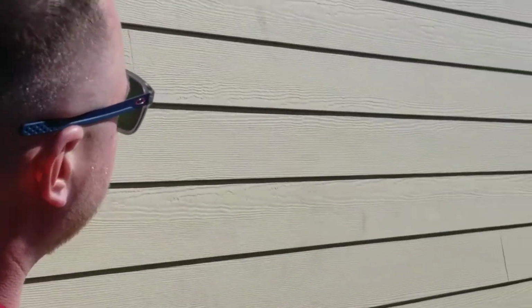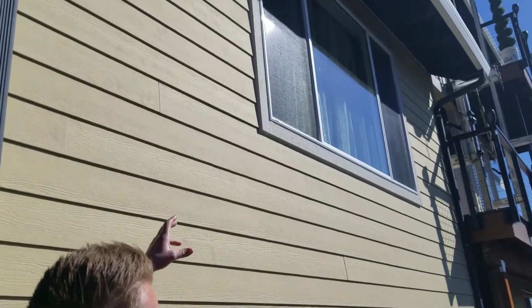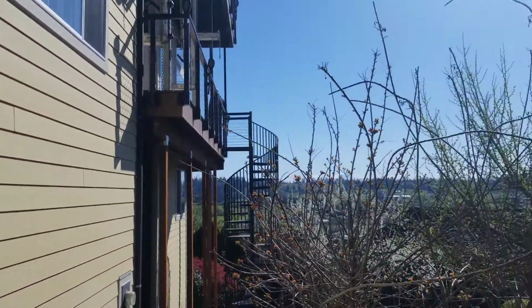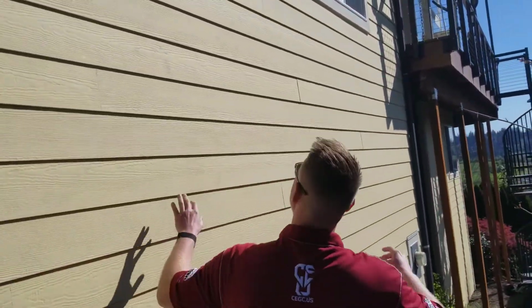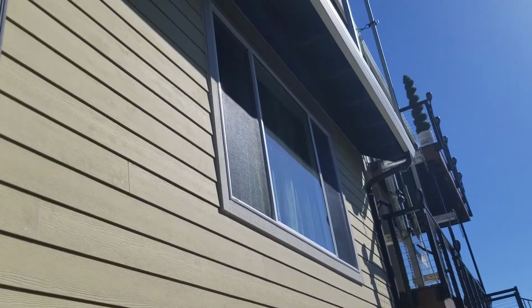Anyway, the reason that this one was done, it wasn't part of the original contract. We pulled that window out and it was just bleeding. And when you're on these big hills like this, you get massive wind-driven rain that comes in there, you tend to have issues. A lot of times if the top side's exposed, it'll hit the top side, wick off and run down.